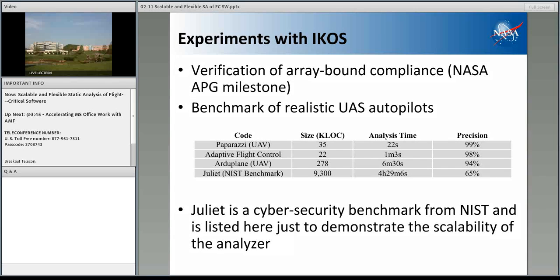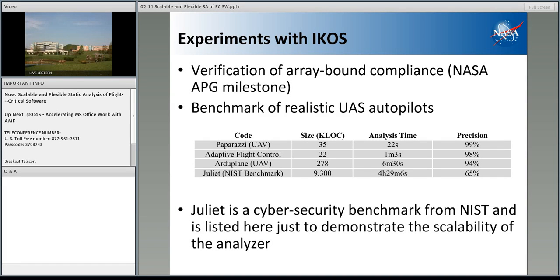And we have run IKOS on a number of autopilots or platforms like Paparazzi, ArduPlane, and a NASA-developed flight controller. And we managed to get a very low level of false alarms. In that case, it was for verifying the absence of buffer overflow, and with very low analysis time.